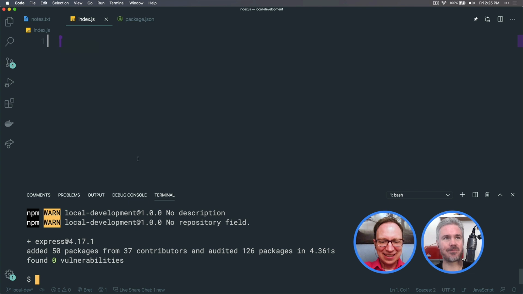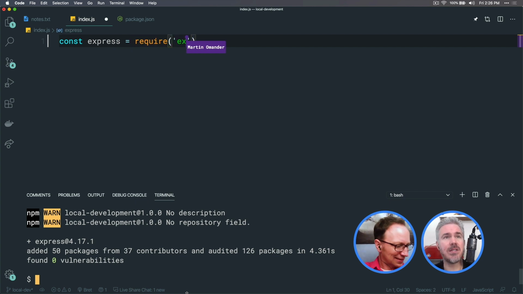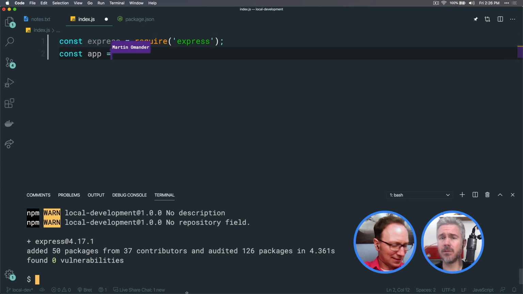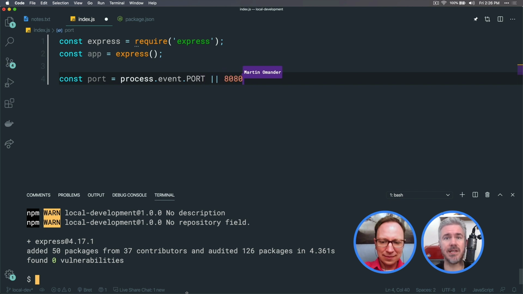So Martin's just going to import the Express module to let us do HTTP traffic and then create an instance of it. There are two things you need to do to get your app running in Cloud Run in the cloud, which is what we'll end up doing by the end of this video. The first is you have to put your app into a container, which we'll talk about a little bit later. And then the second is you need to listen for traffic on the port environment variable.